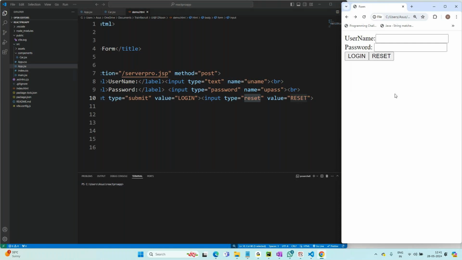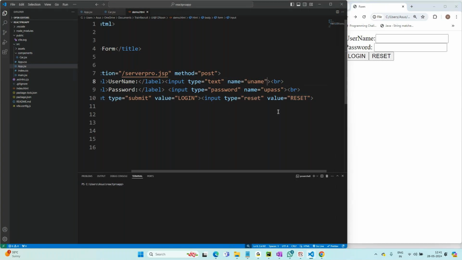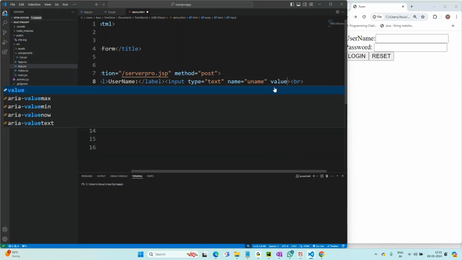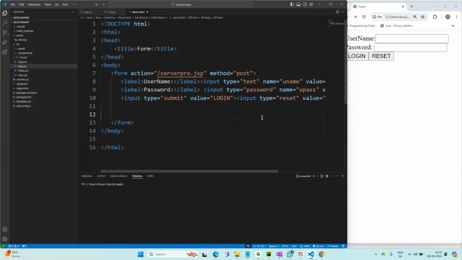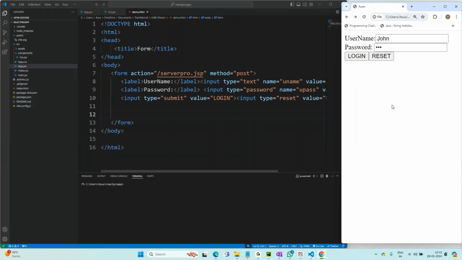Now sir, if you give value here, what will happen? Okay, let's see. Understand the value attribute. I'll give value is equal to John, and here value is equal to 1, 2, 3. I simply ran this. Tell me what happened. Username John, password 1, 2, 3.